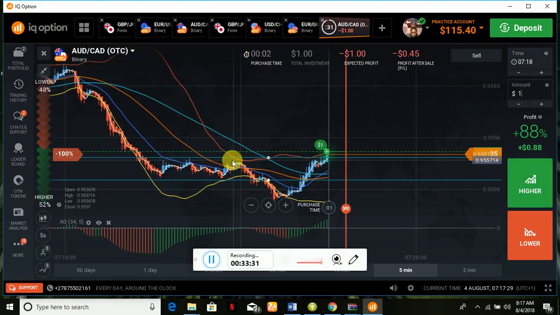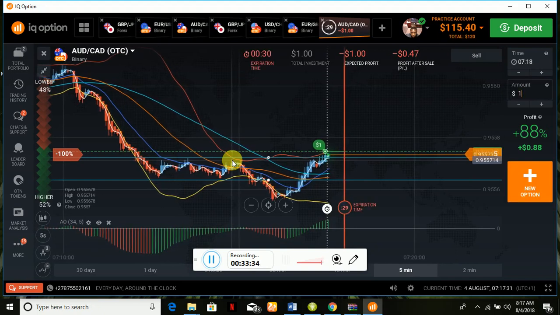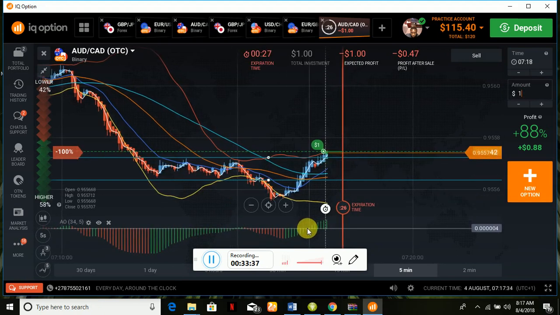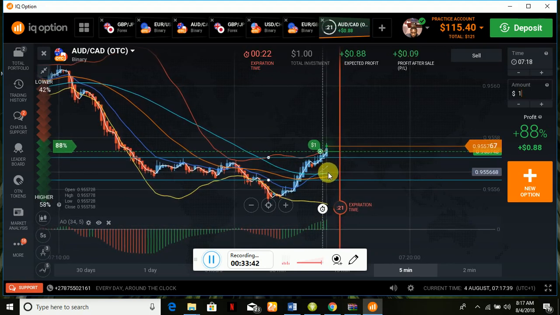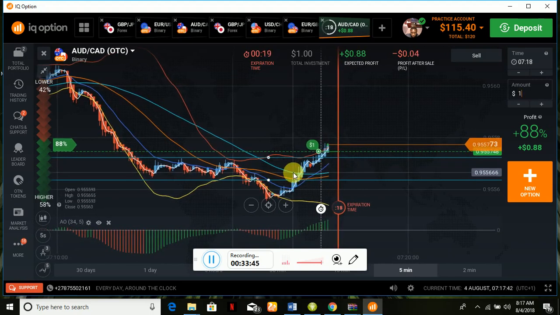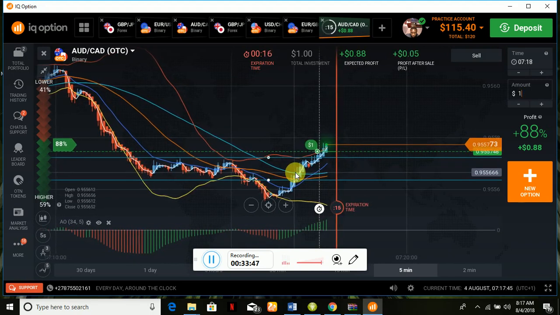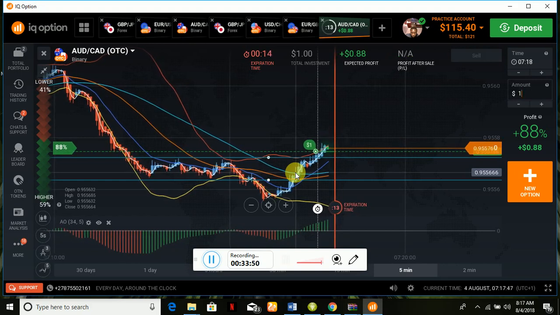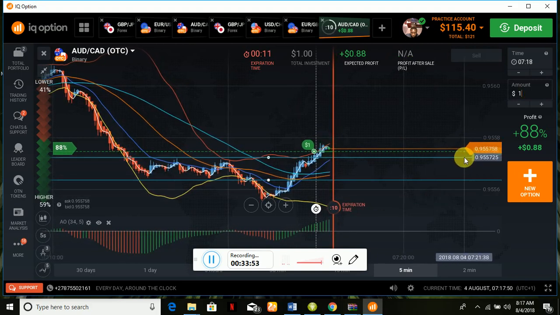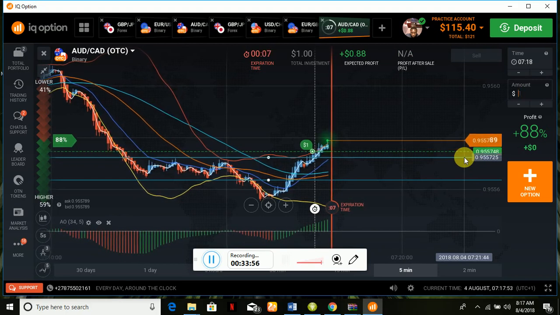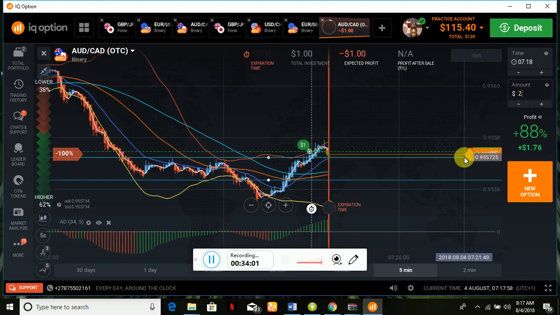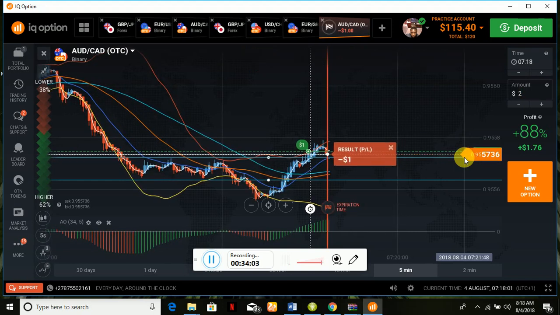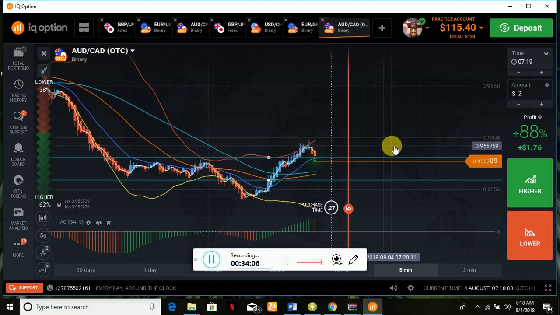There we go. You see, since now it has gone above your awesome oscillator and also has gone above your 60 longer time frame moving average line, now it's the safe time for you that you can buy this market. This one looks like it's gonna be a loss. I doubt we're gonna win it. Let's wait and see. Yes, it's a loss. Okay, that's fine. We'll wait for another buying opportunity.